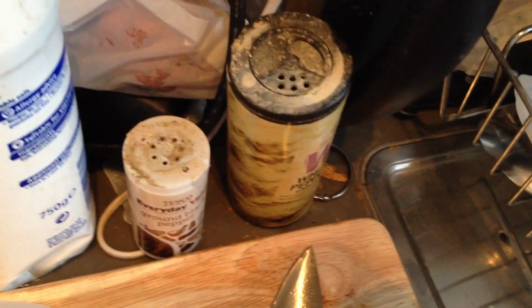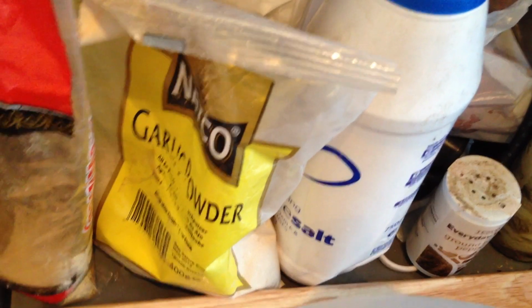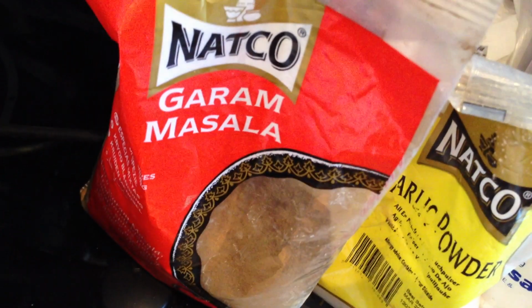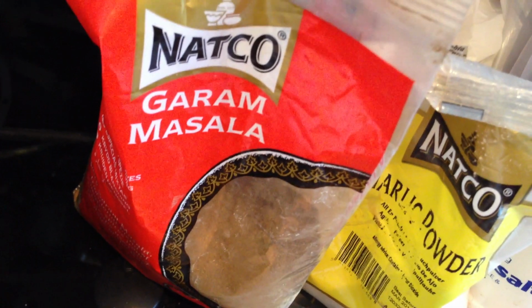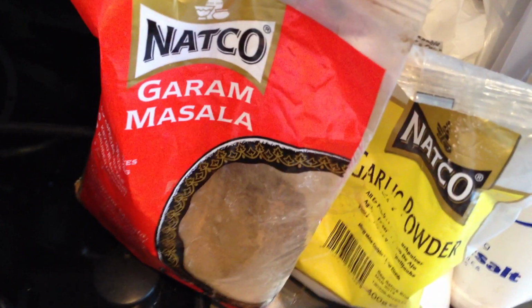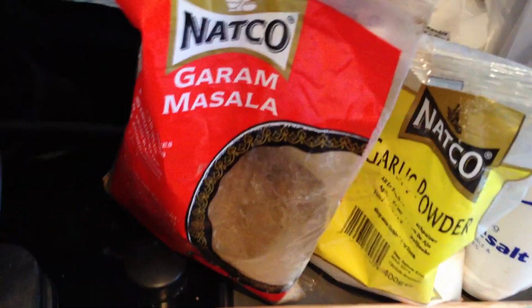I then add, and I'll do this off camera because it will take a while and show you at the end, black pepper, white pepper, garlic powder, and then, and I'm about to show you this now, this is the secret ingredient that makes my chicken super, garam masala. Anyone Asian will be looking at this going, oh yeah, he knows what he's doing. This is the secret ingredient. This mix has two benefits. It makes chicken taste great, and it adds no calories.